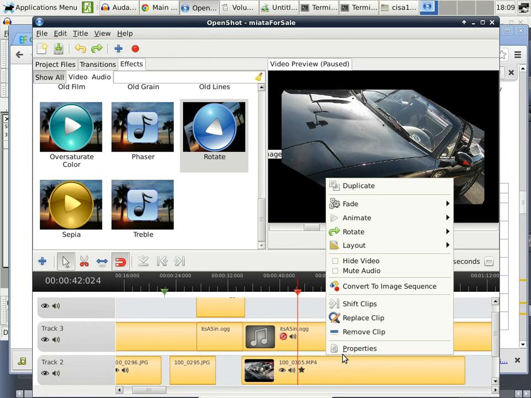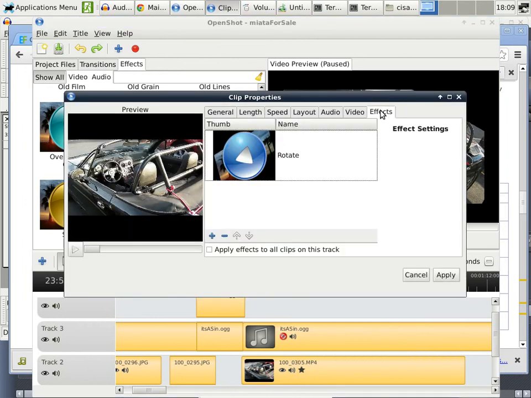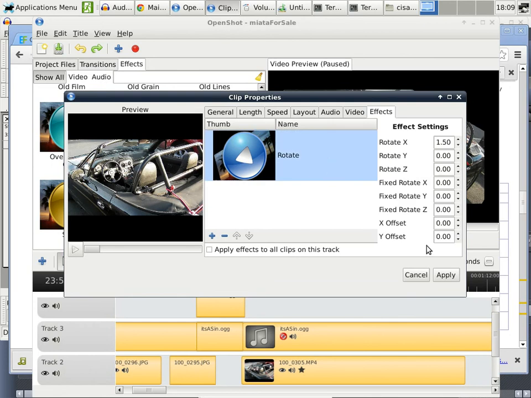Right click it, go to Properties, and then go to Effects, and click the effect itself. You can see, once you get into this screen, you can go to all these effect-specific settings. We have rotate X, which is this axis. We have rotate Y, which I think is, rotate X is this one. This is probably Z, and then the other one. Let's see, we have this, and then this. Okay, so there are 3 axes.